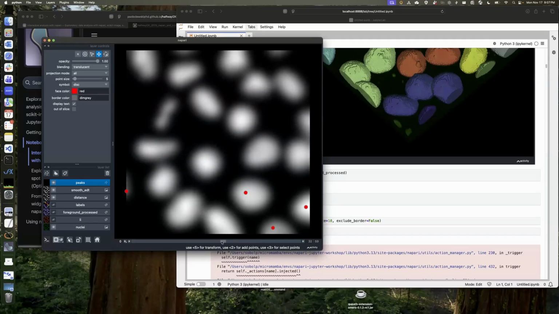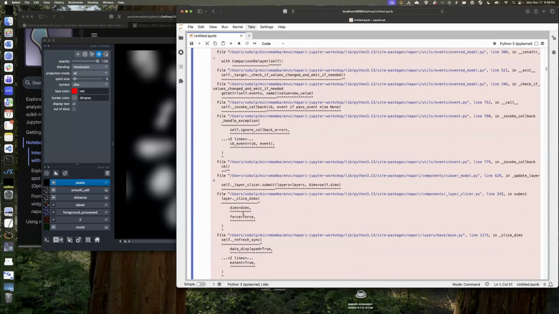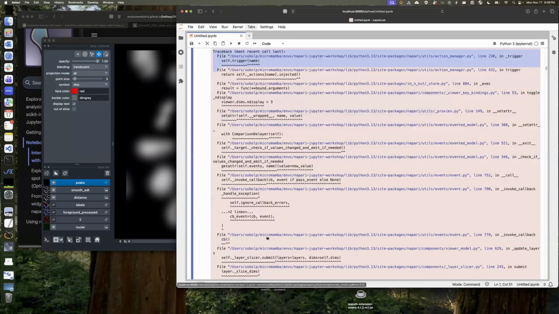So you can see that we do have 1 point for every object, so that's pretty good. That's what we wanted. But why are we getting this crash when we go to 3D? I'm not sure. I'm actually going to make a note of this. Oh, it's already here essentially. So I will come back to that.